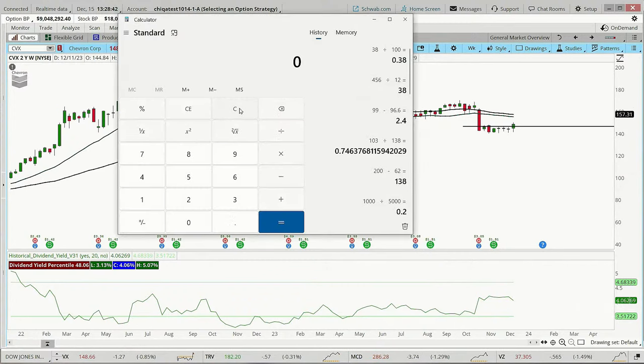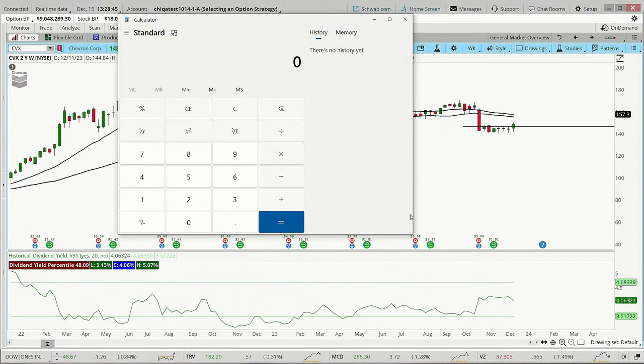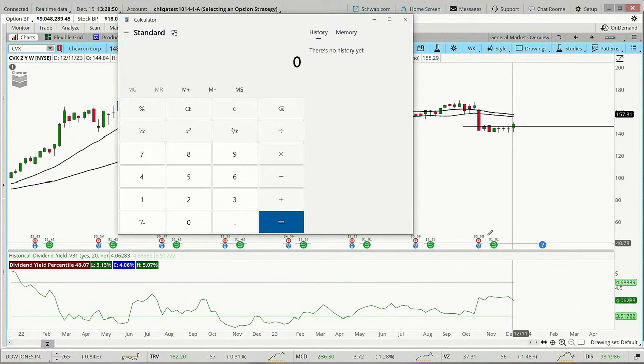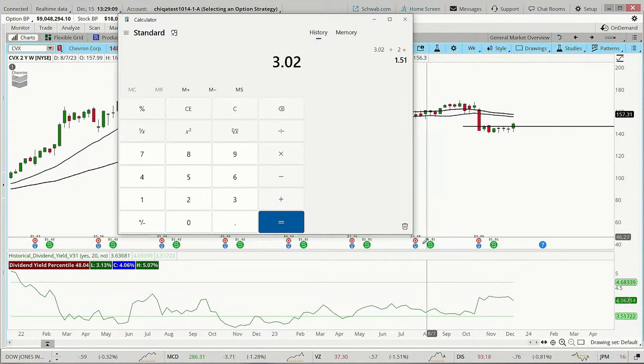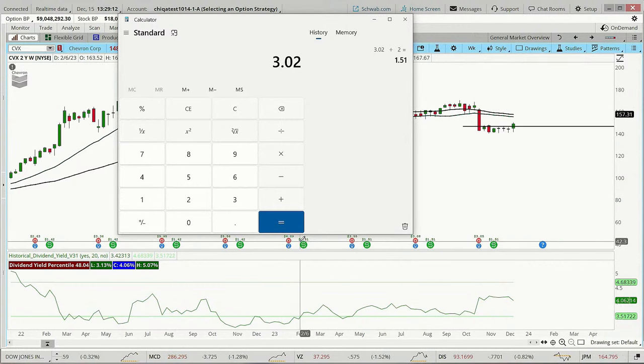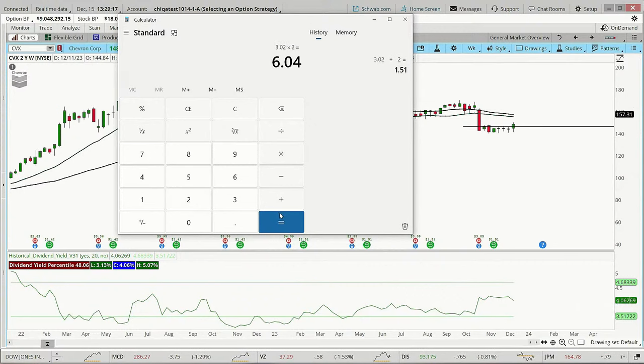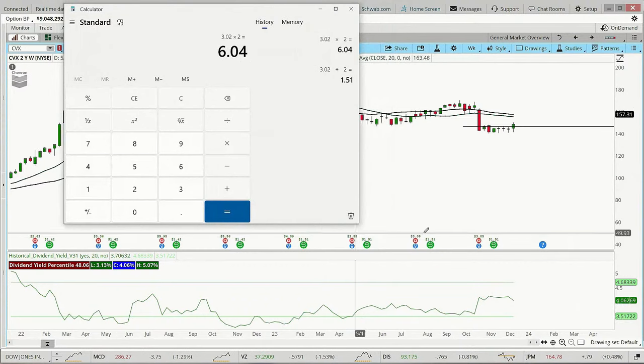And let's see here. Well, let's start off from the beginning here. So we've got $1.51. What is that? That's 302 times 2, right? So if I take 302 times 2, I've got, oops, I accidentally divided that. Let's try that again. Okay. Let's take 302, because that's dividends paid over half of a year, and we want to get the dividends for the trailing 12 months. I take 302 and times it by 2 to get the dividends that have been paid over the previous year right here, okay?